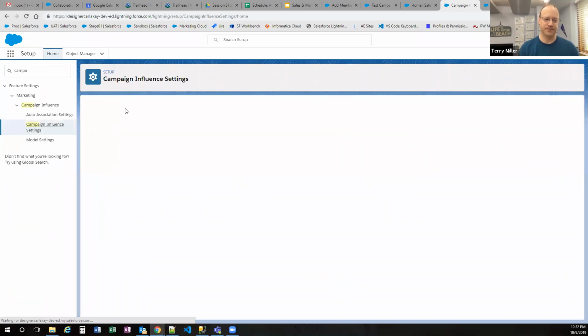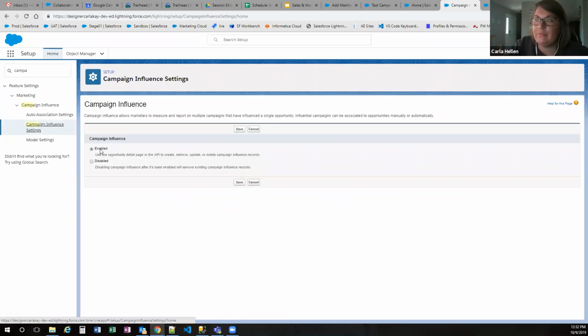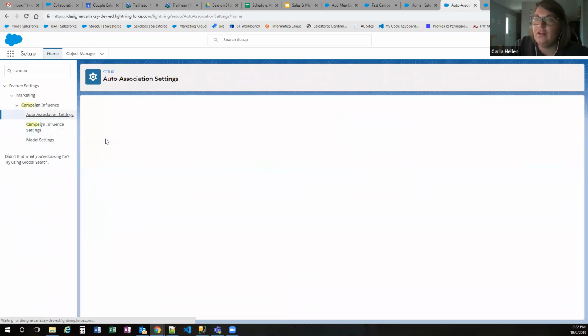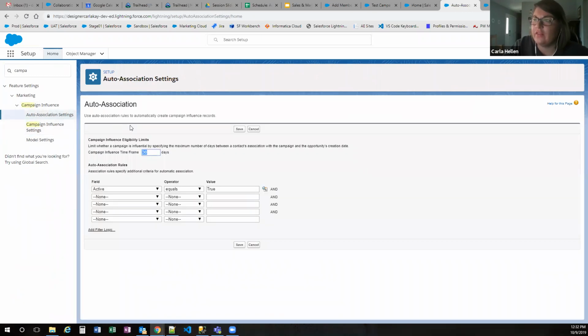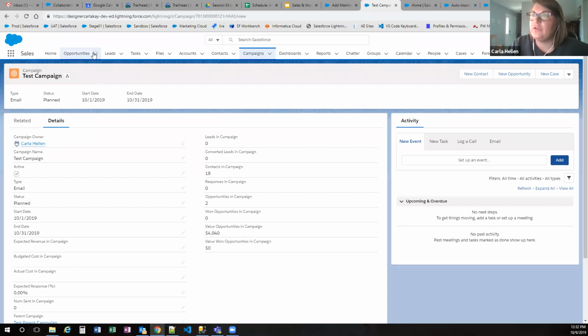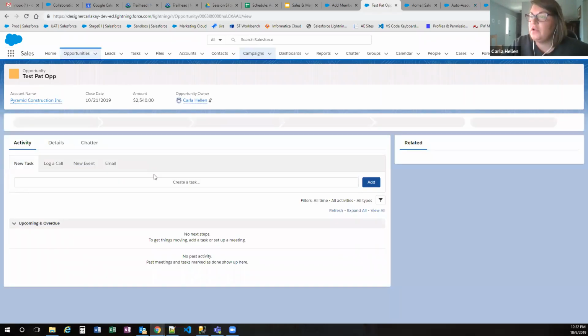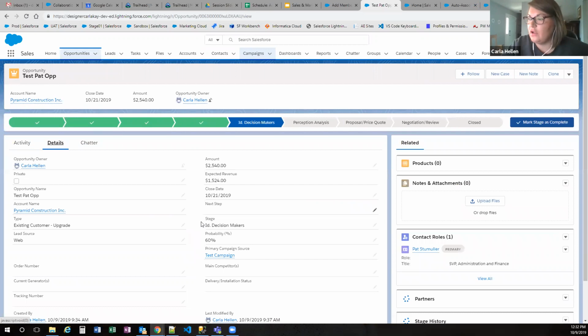That's true. So in setup, I did enable this, and once you enable that, I think the auto association settings are already there, but I set mine to 30 days, so I can limit whether a campaign is influential. And I think the automatic part of it is, I have to find my opportunity here, this field called primary campaign source. This was automatically filled for me.